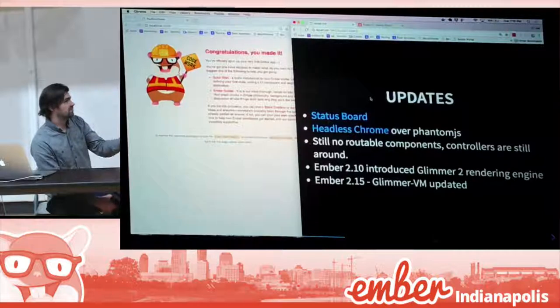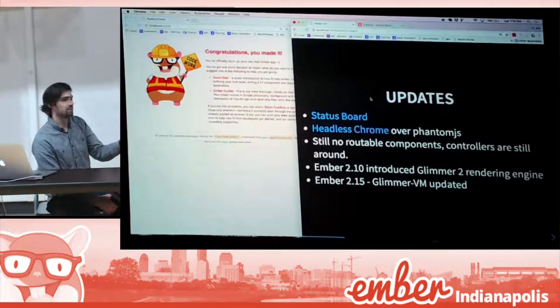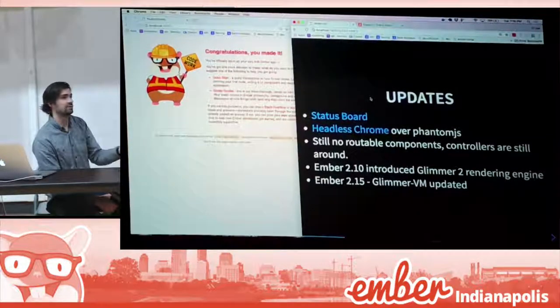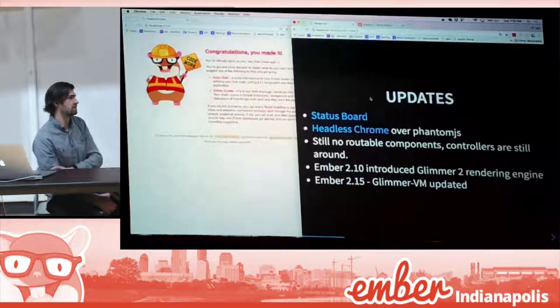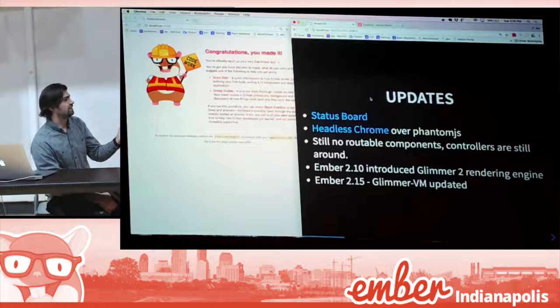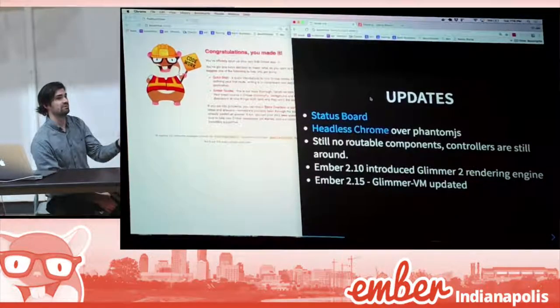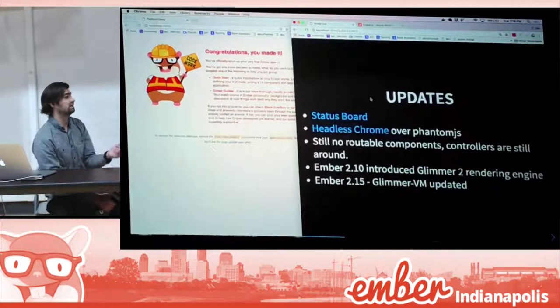Something that was promised in 2.x that is still not a thing is routable components. So you can't just route directly to a component. Controllers are still here. And then something that I have not really kept up with is the whole Glimmer 2 engine and the Glimmer VM. If anybody wants to make an announcement on that, that would be great.